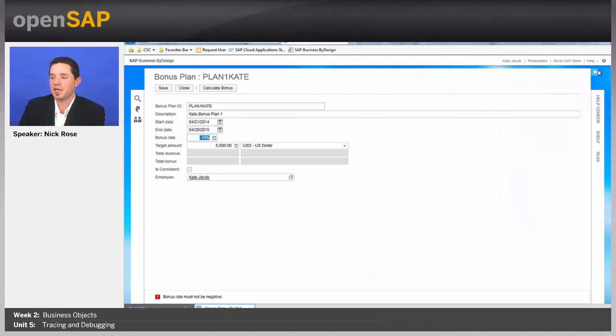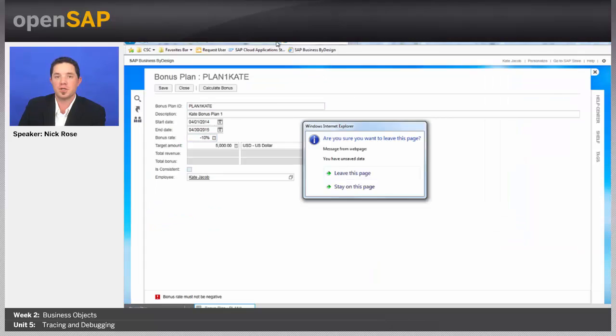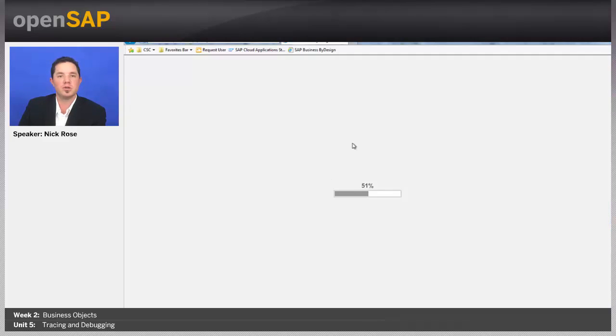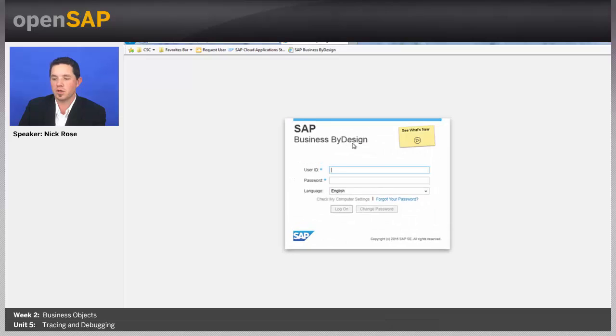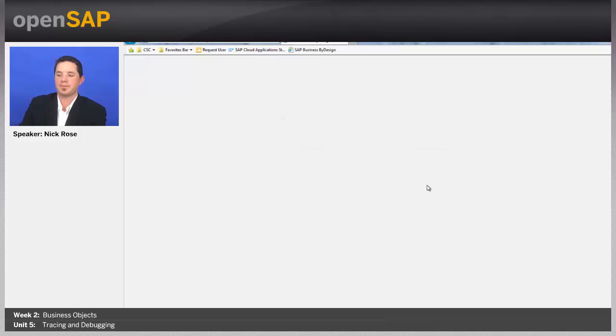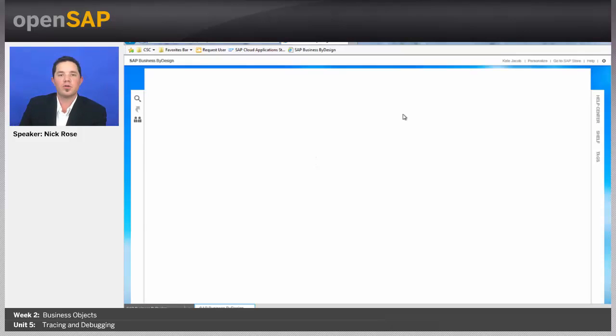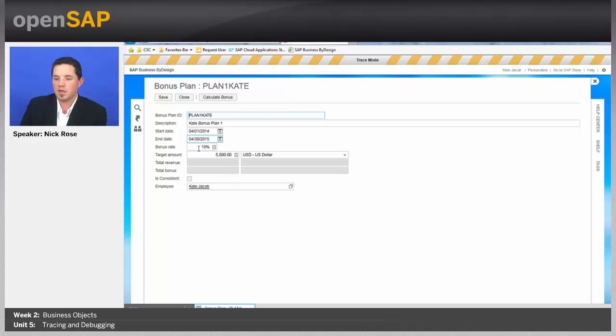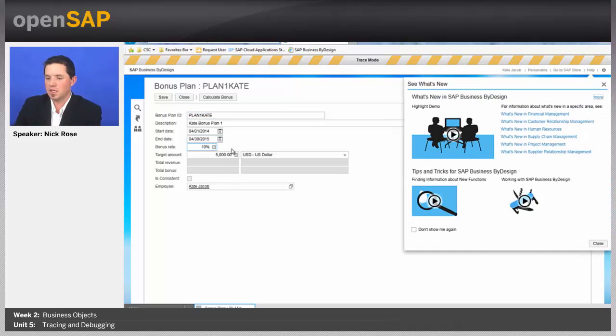and then I can now ask this user to log in and test. So I'm going to go ahead and hit refresh here, and I want this to refresh. It should show this user that there's some tracing or debugging going on. Sales 02P. And I'll go through and run through the scenario again. Now this time it should actually stop on my code. So let's go ahead and put in -10 again.